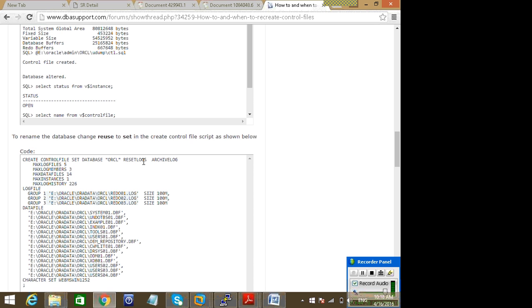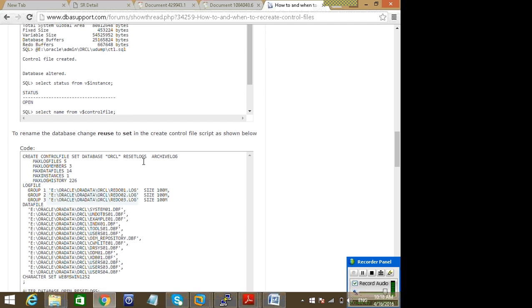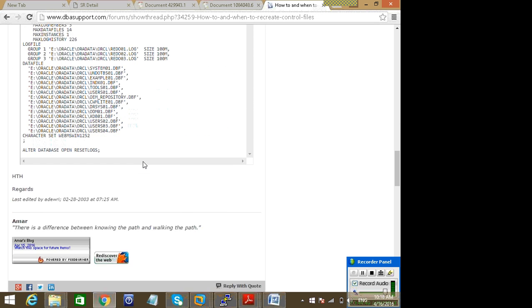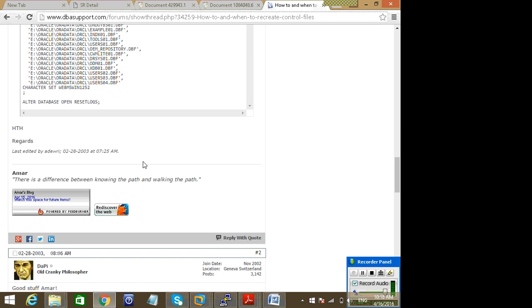So at the time of taking the backup or recovering it, making a note of the SCN number is very, very important. Yes, current sequence number. What does the database open reset logs do? Actually, if you see the status of the redo log files, it will be like 1, 2, and 3. So with this document, you can actually Google it.